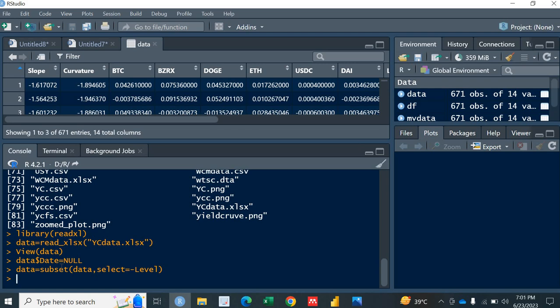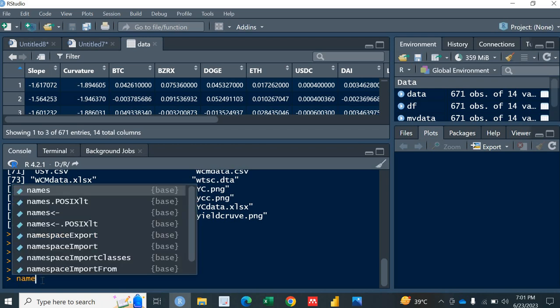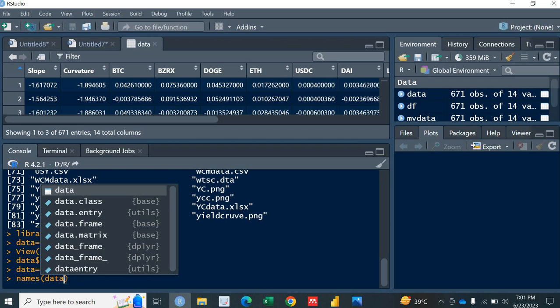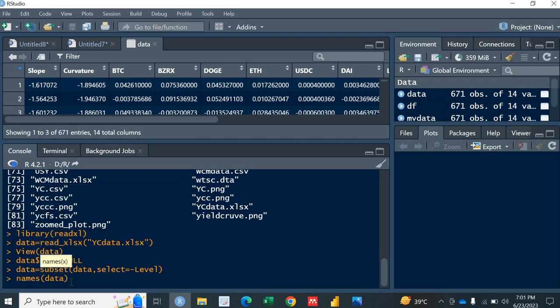Okay, now the second thing that I want to show you is how to rename a variable. For example, if I want to change the name of this slope variable to something else. That's easy. For that, you need to know that there is a function names, which extracts the names of the columns from your data. The data has been saved in data, and the names function will extract the names of all the columns.